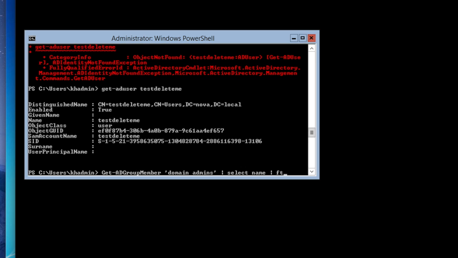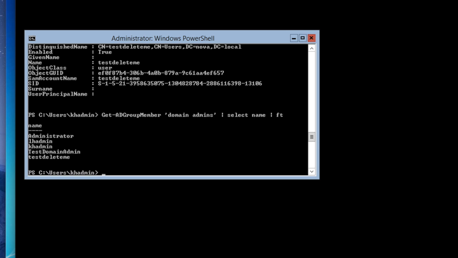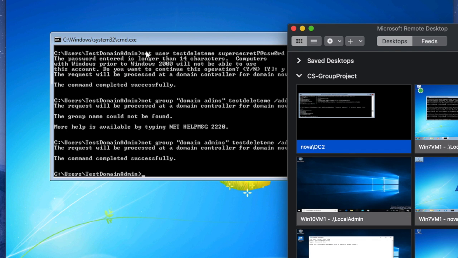So what we're doing now is taking a look from the domain controller perspective at the members of this domain. If you notice, test delete me is on there. So again, very scary. I just created a domain admin. All I was, was a local administrator on a box that happened to have a domain administrator on it, by hijacking their session.